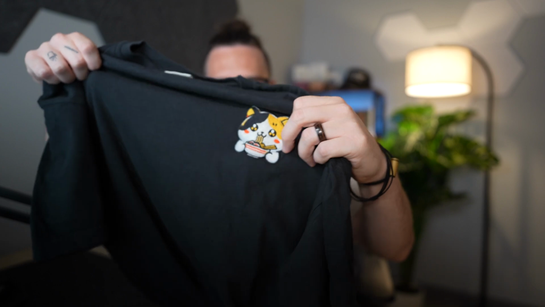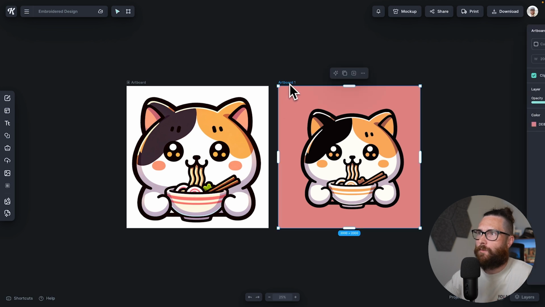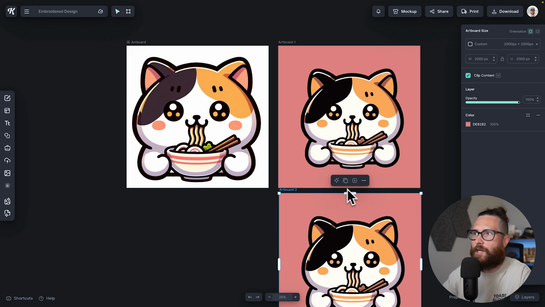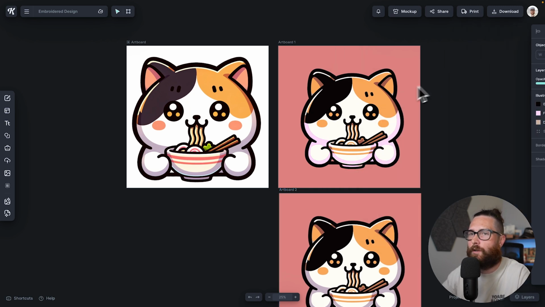I mean, this is absolutely amazing, and I could not be more happy with the quality of this shirt. Now, there are a couple other amazing features that I know you're gonna love using in Kittl, and of course, you already saw me duplicate this, which is perfect for ideation. I can continue to duplicate this, change my colors, I can vectorize it like I showed you, and go through and try a couple different color variations.